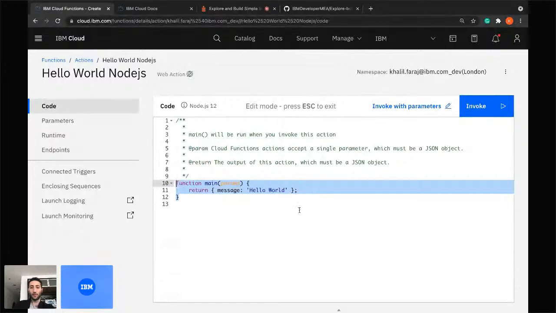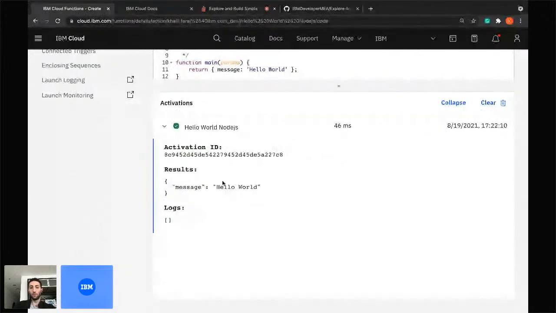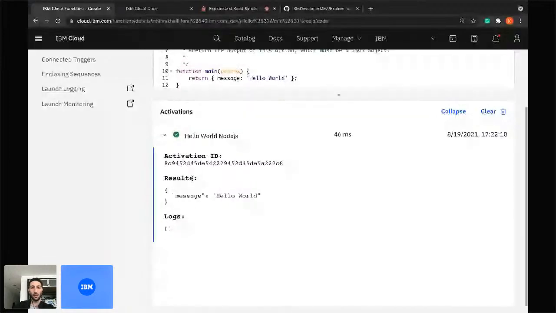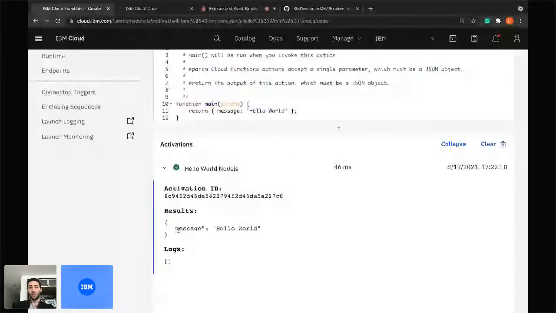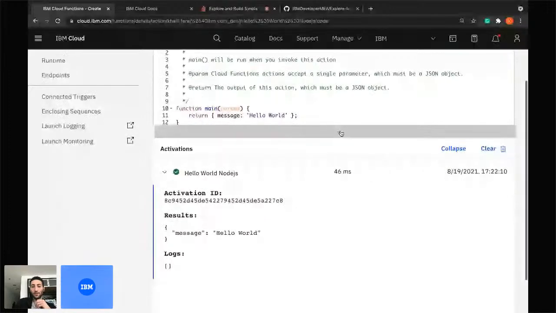So basically, to run it, if you want to test your Cloud Function, you can just click on this blue button, Invoke. So if you click on here, you will see that there is this activation panel that opens up, and it will show us the output. So in this case, we have the output JSON response basically that says message hello world. And usually these are in the form of a JSON response, because mainly with Cloud Function, we use this as JSON response since we are sending data from a place to another place. So it's better to keep this format as it is, because we eventually are working with JSON. But this is just a very basic example on how exactly it works.